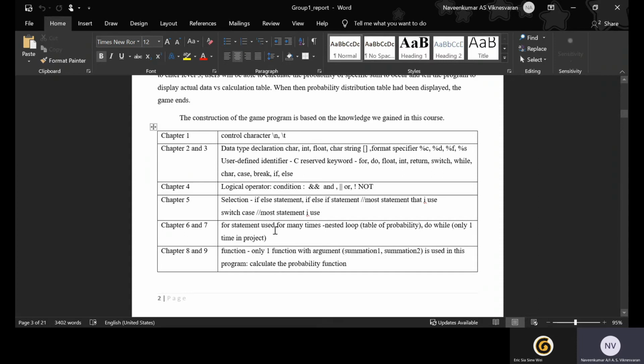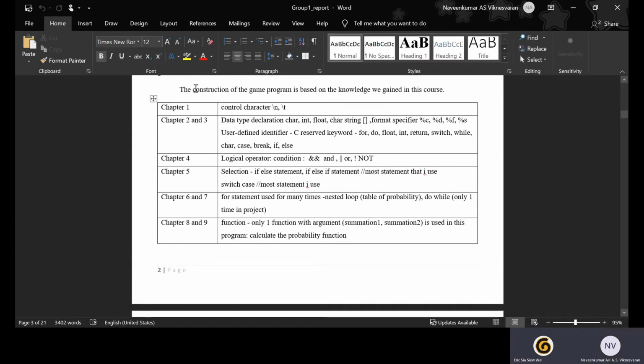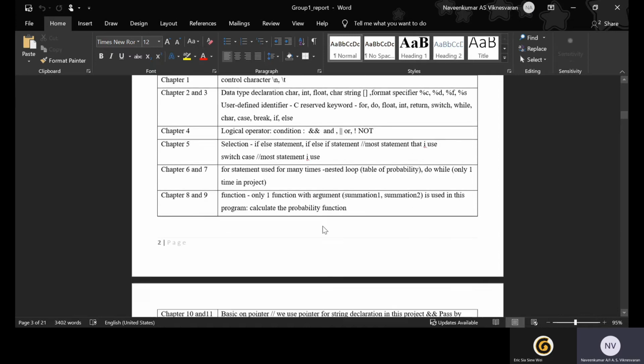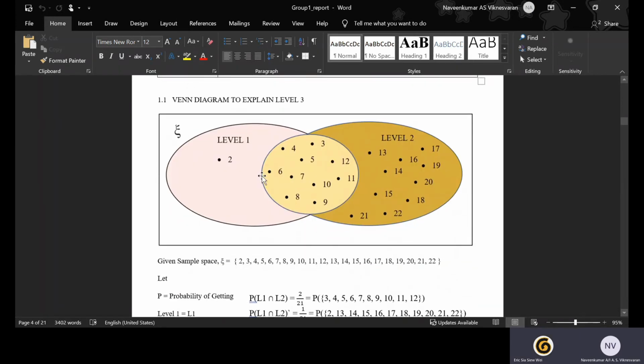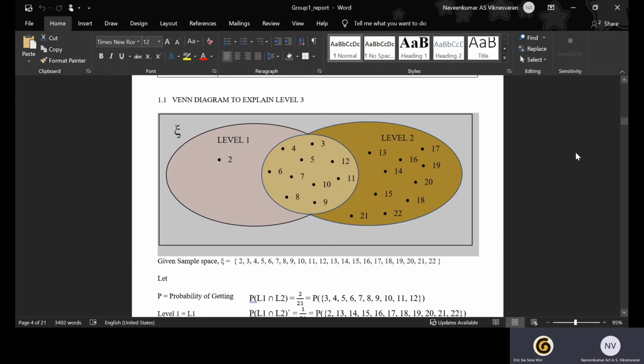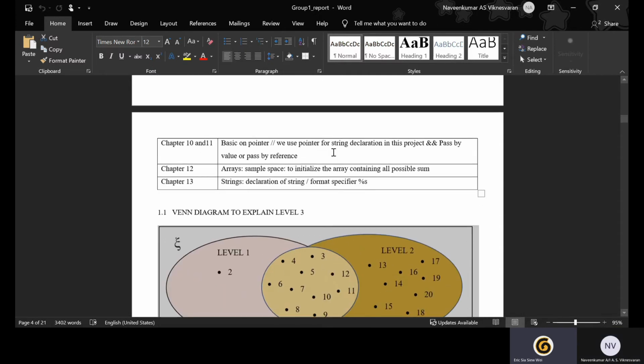Should I mention all this or what, Eric? Not necessary. So I'll just finish off up to this. As you can see in the table, these are the knowledge we used from this course in order to construct the whole code. Is that okay? Yeah, it's okay. And you can also skip this section. You can directly go to 1.2. Then I will present 1.2. Okay. After 1.2, then I will share the screen for the Ubuntu. Okay. Yeah. Sure. Now you go to 1.2.